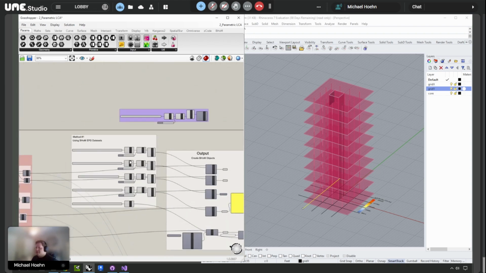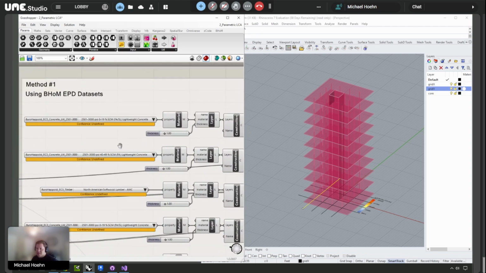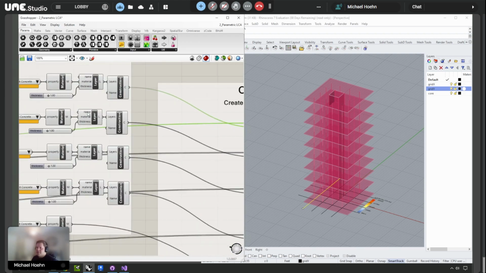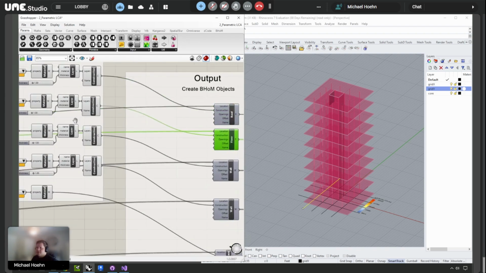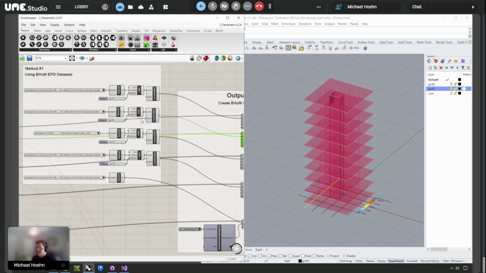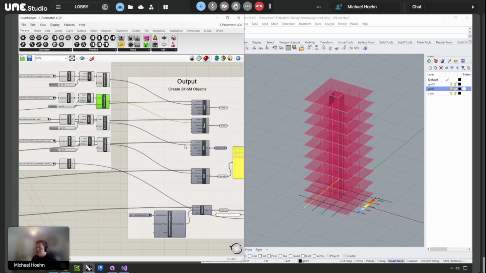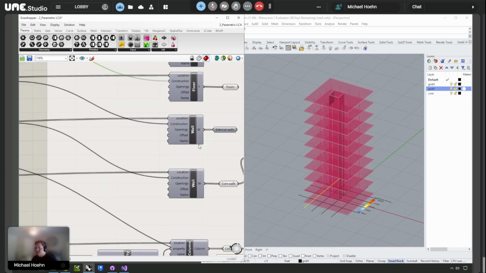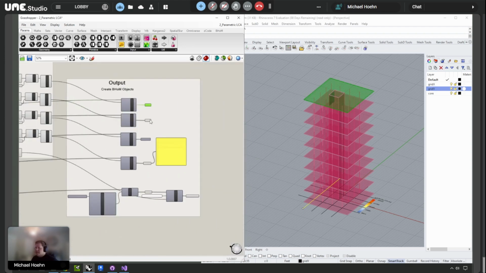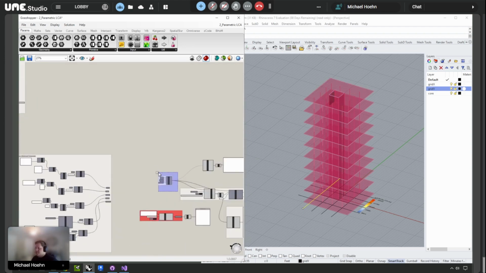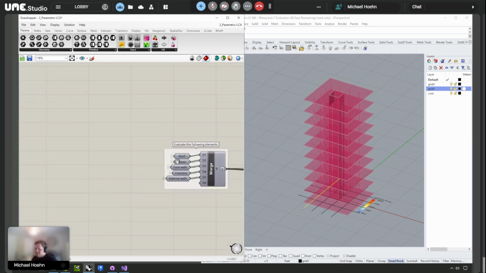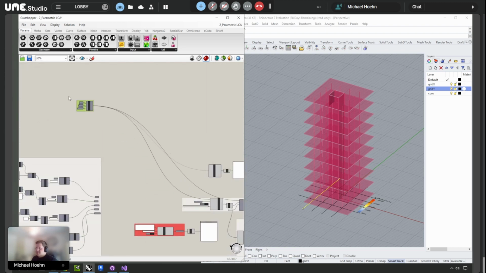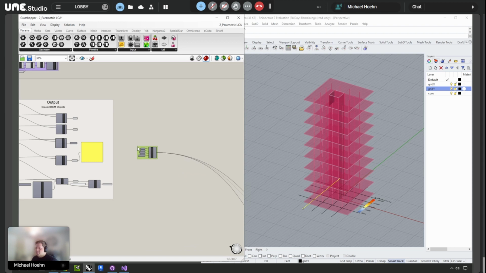So what I've done here is I've just gone through and made some really quick assignments. We'll step through these. For my roof, I want my roof to be made out of this. For my floor, use this particular data set up here, the second one. And then, sequentially stepping down, you can add one material to each of your objects. And then what we'll do here, you can see I have my inputs all connected to this second method right now. I'm going to click and drag this little group over here.